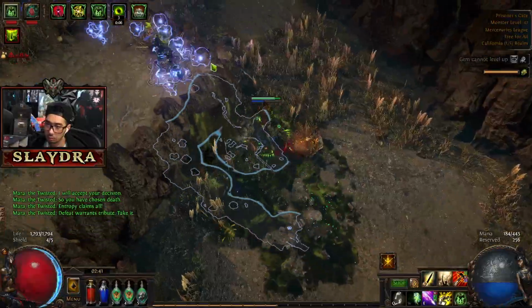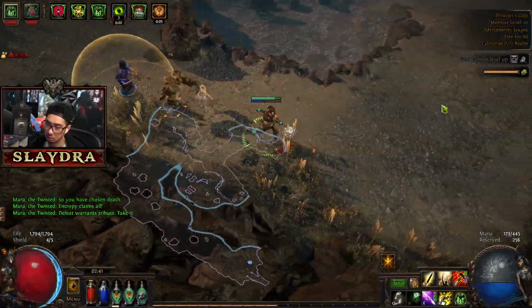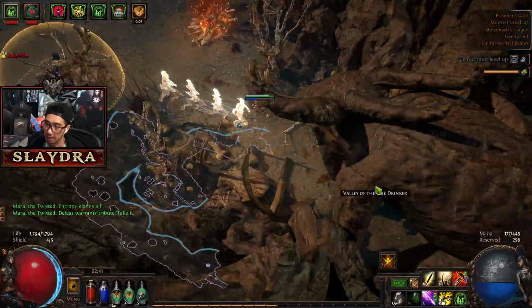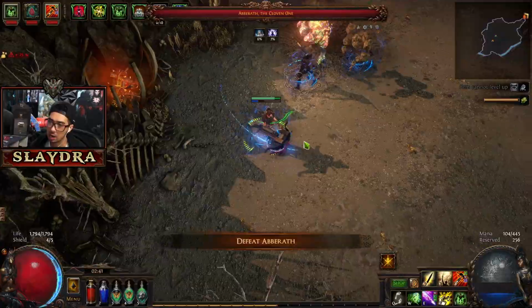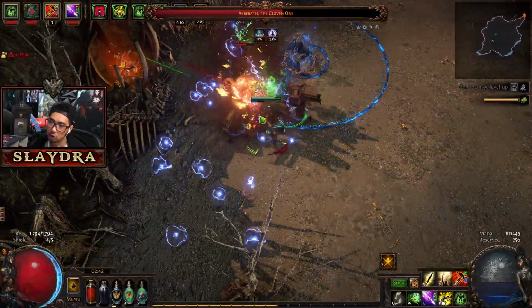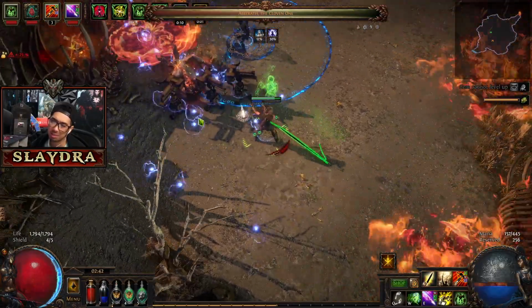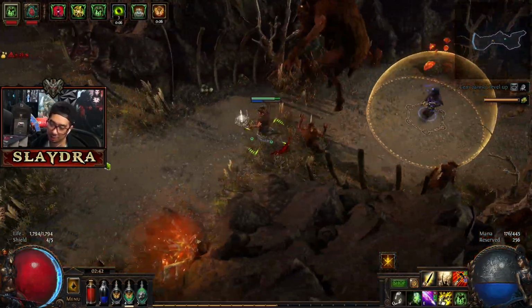Okay, we're looking for a little sliver that will put us in a different area. Valley of the Fire Drinker. Okay, so this is where we actually want to go. And we're going to fight a boss, and he's going to give us another power. So how he works is he jumps around, but it doesn't really matter. Like most of these bosses are so undertuned, it's fine because our build is too good.